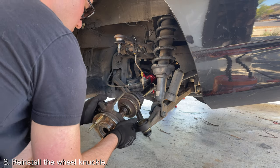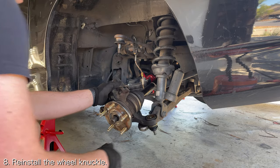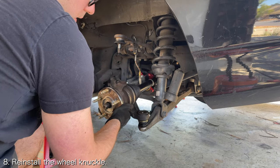The last thing you want to do is reinstall the rear wheel knuckle. If you need help doing that, I've got videos that'll be linked down below.